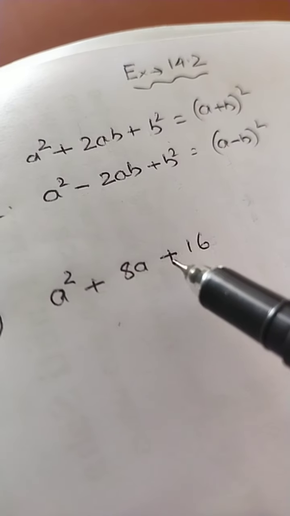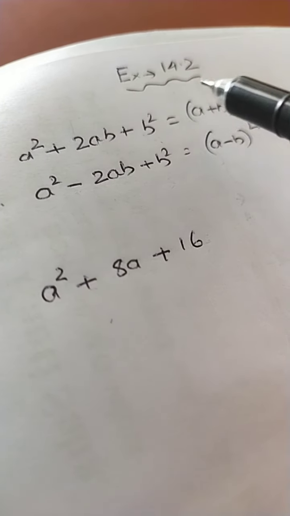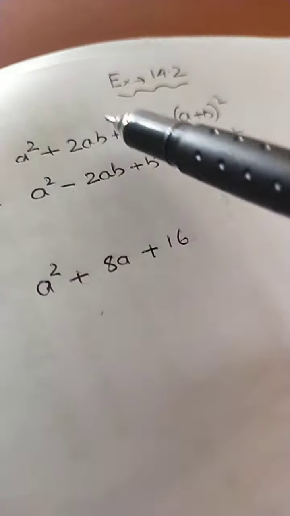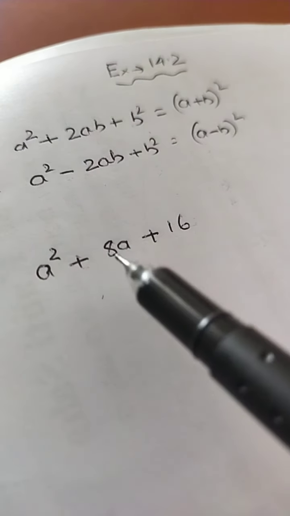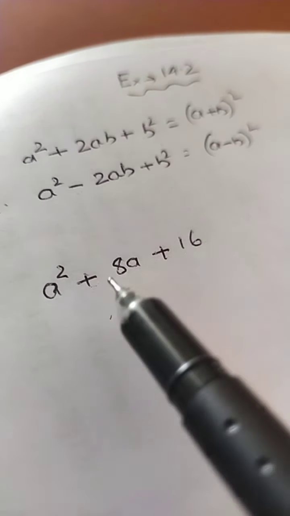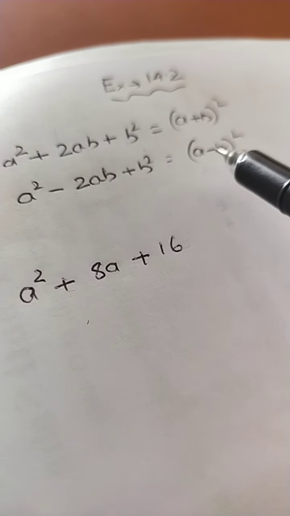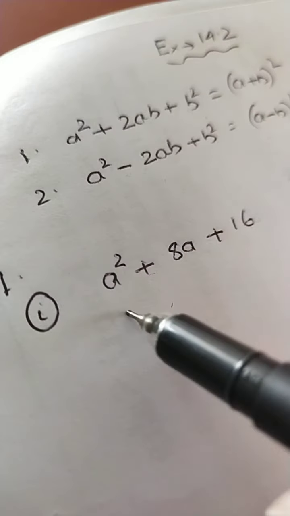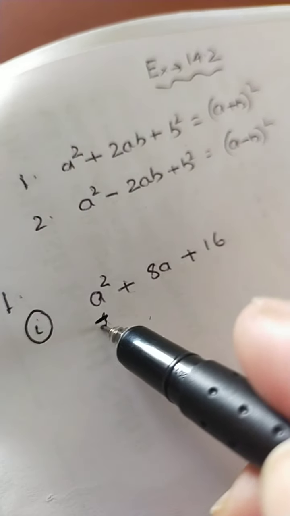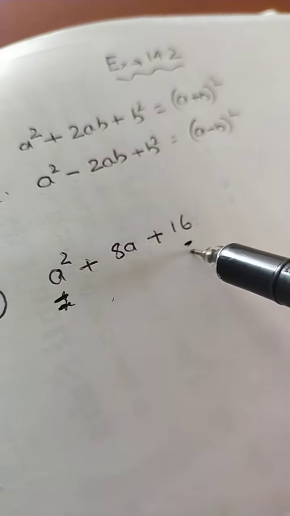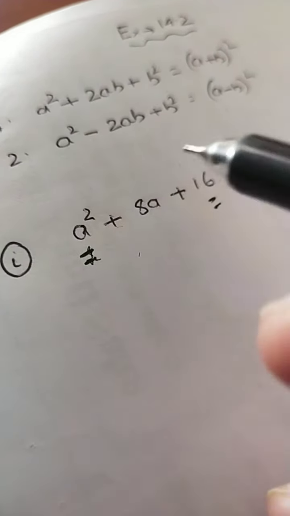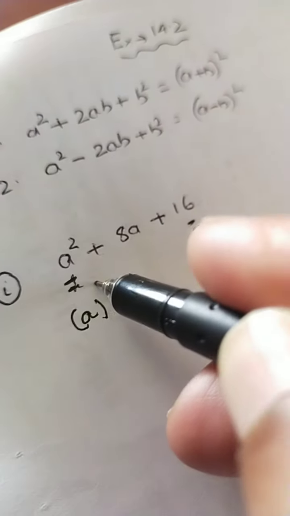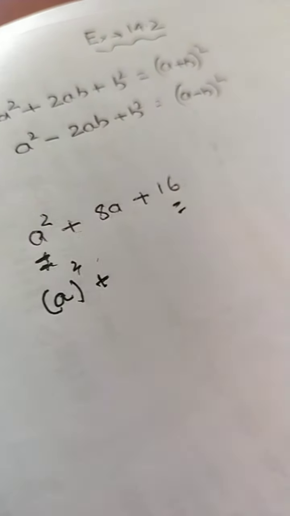Now how to understand which identity we have to change to, that is a plus b or a minus b. If you see all the signs are positive, then it's quite obvious that you have to change it to a plus b, and if you see there is one minus sign in the expression, then we have to change it to a minus b whole square. Now how to change it? The first thing that you have to do is concentrate on the first number and the last number. So the first number we will take as a whole square, that is this way, whole square. Okay, we'll write plus here, fine.